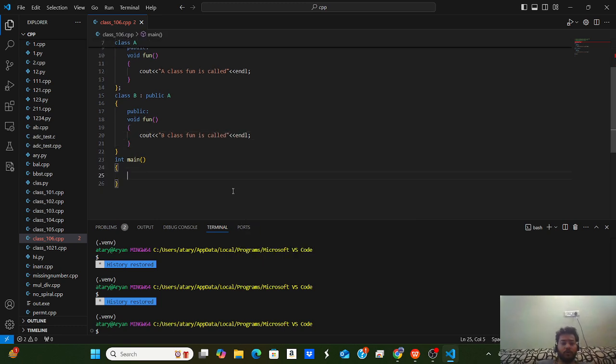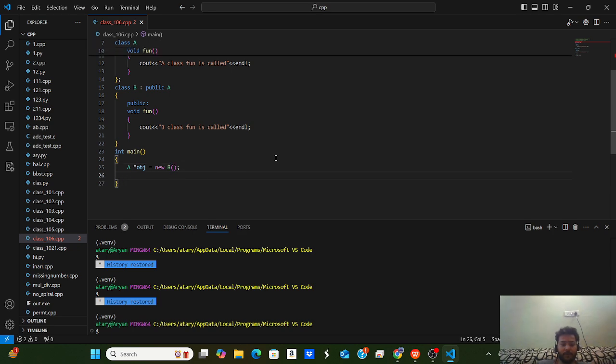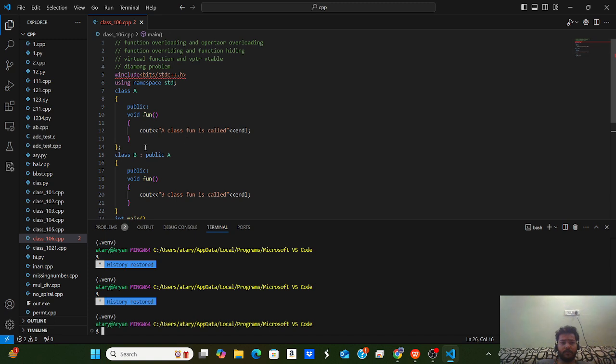Now if I define an object of class A, and assign it to the object of class B, and if I write obj dot fun, so what will be called?